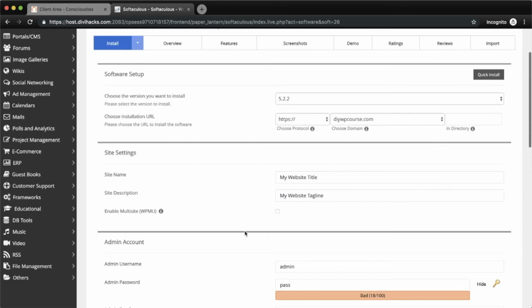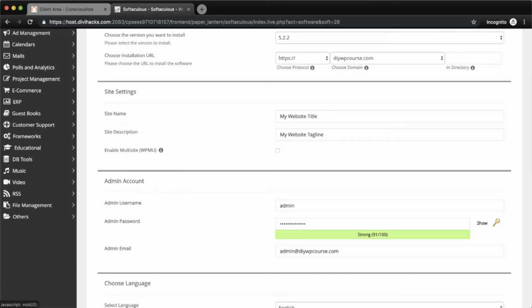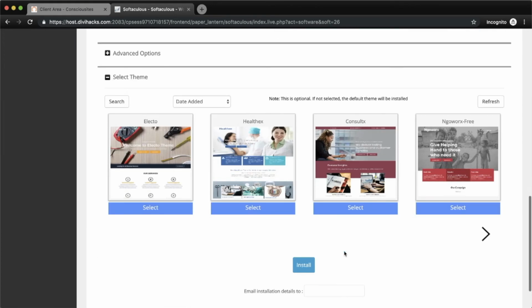We're going to create a username and password. You can create that whatever you want it to be. And then make sure that admin email address matches the email that you just previously created. Scroll all the way down to the bottom and hit install.